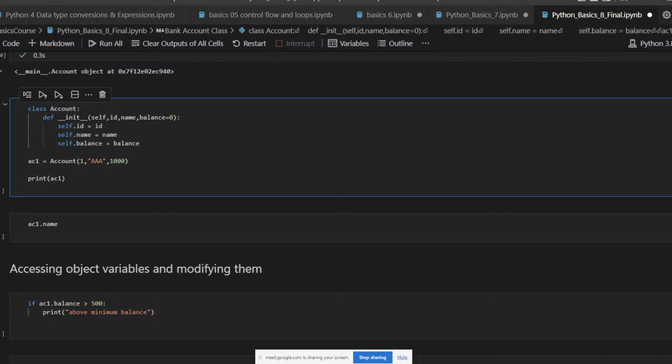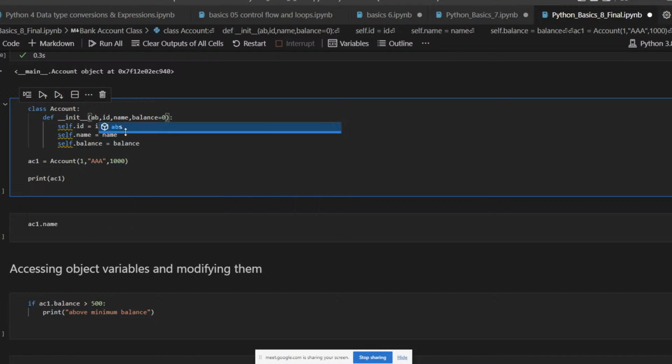And then within the account class, we're going to set up three variables, and we're going to set up the init method here. And let me go into a little bit of detail and explain what the self is. Self is just a convention; it's not a keyword, so you don't have to use self here. You can use ABC or whatever.